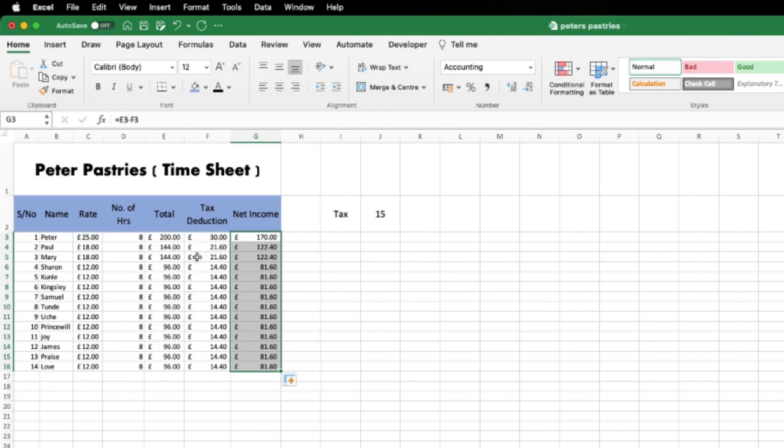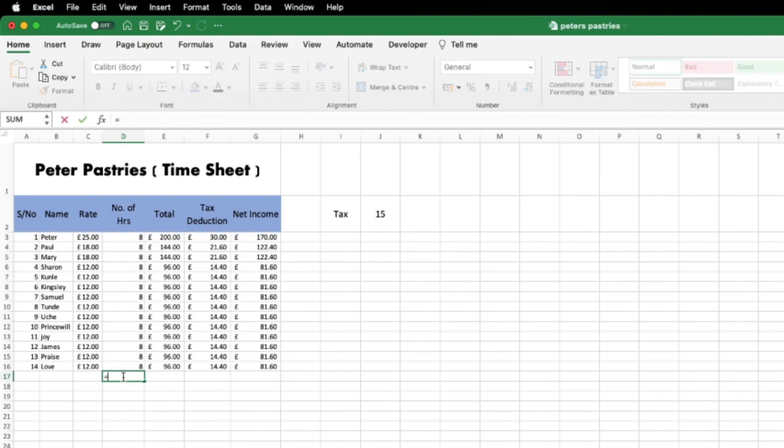So we've looked at subtraction, we've seen multiplication. In the same way we've seen division, where we try to do this value divided by 100. Now we can actually also do summation. I want to see the total number of hours everyone has worked. I can just come here, say equal to sum.